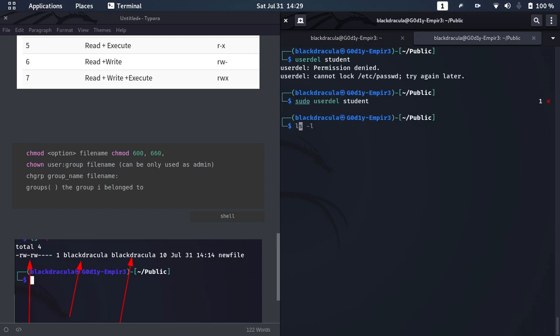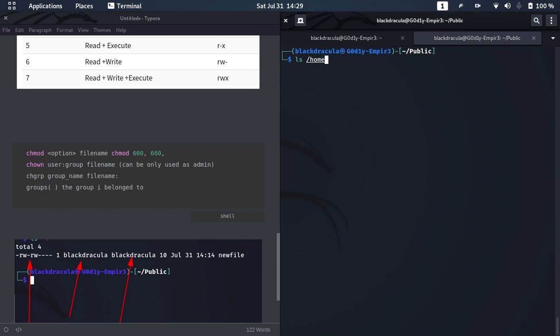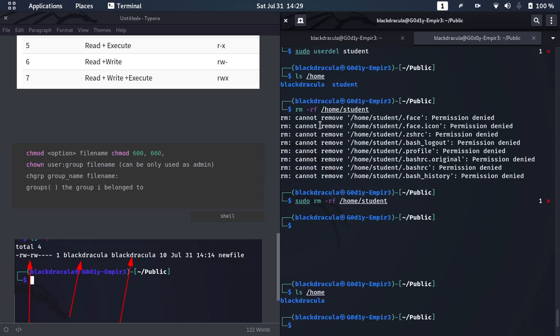And right now this guy, if I ls /home, student should still be there, but because I used -m before... Okay, like right now I removed the user and then I removed his home directory.